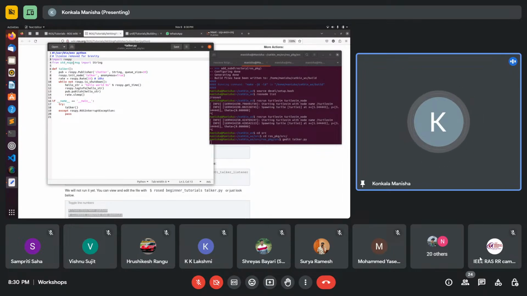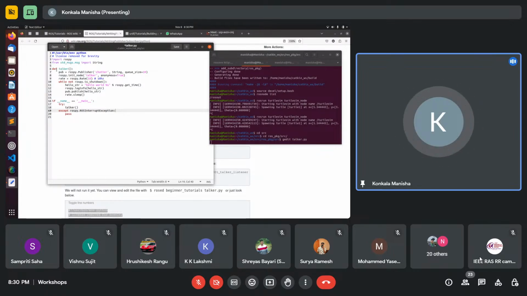Like when we are importing the math file, we can use the square root function, we can use the power function, something like that, right? Or sine, cos, whatever math functions you want to use. Similarly, in rospy, I have a publisher function. I have something called rate, to know if my ROS network is up or has shut down, that is, if my ROS master is running or not. And then rospy.loginfo is similar to your print statement. You can even use print, it does the same thing. It will just mention your information to your console.